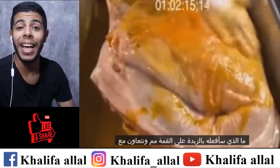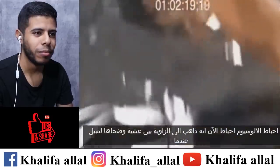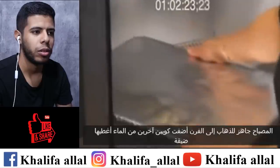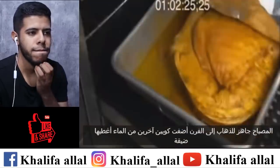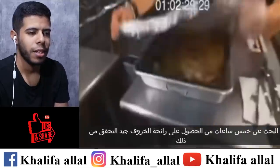Yes, sir. And what are we going to do with the butter? And we cover it with the aluminium foil. The foil? Now it's going to the cooler overnight. When the lamb is ready to go to the oven, I add in 2 more cups of water. I cover it. And I roast it for 5 hours. Getting the lamb out. Smells good. Let it in the fridge.